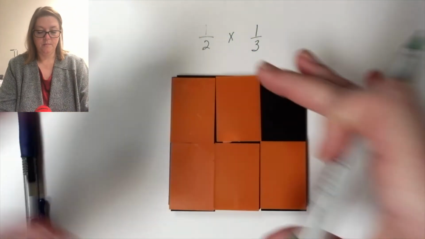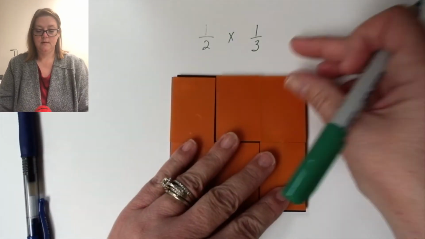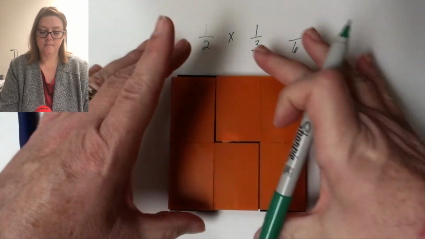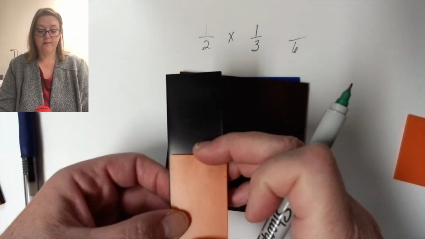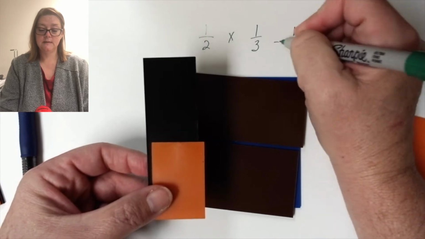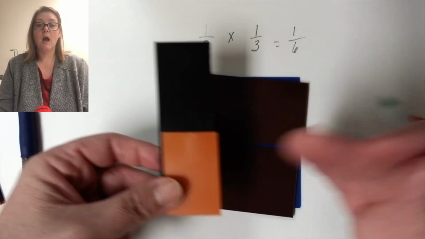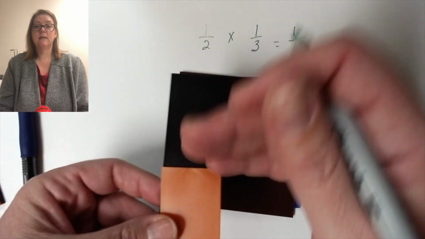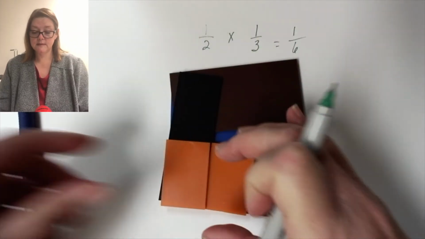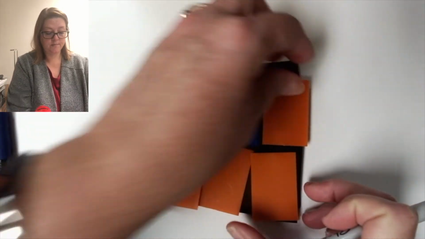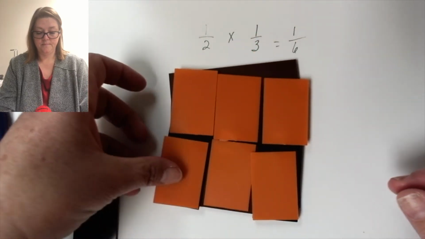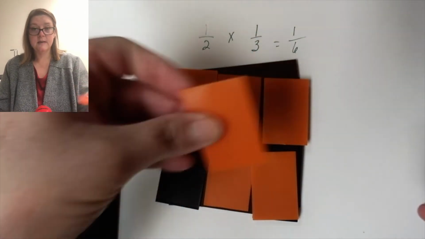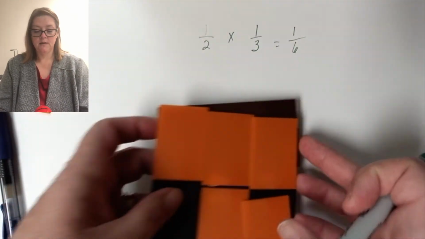So my whole again is a what now? It's a sixth. Now I'm looking at just a third. What is half of a third? It's 1/6. It's so easy, isn't it? I mean, it's just 1/6, and they can see it. They saw what a half of a third was: 1/6. And so if we build this 6 back up here, which we can, they can see that half of that third is 1/6. It's just this one. So I really like that.